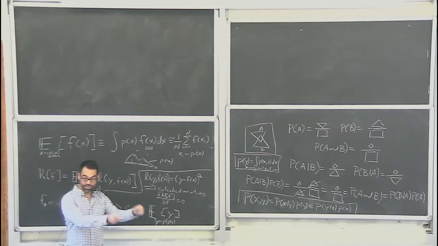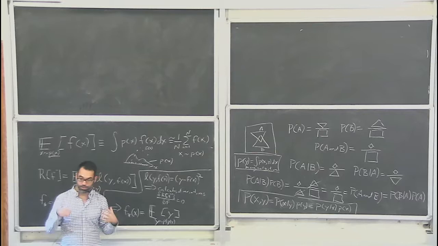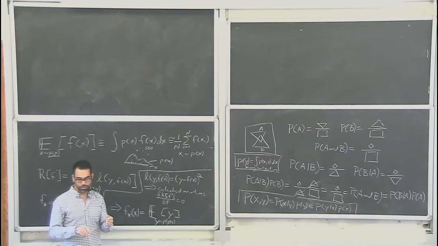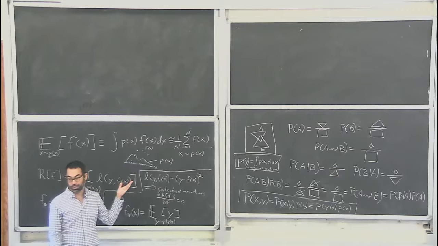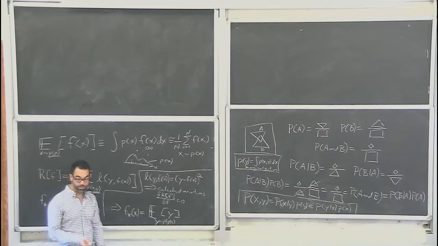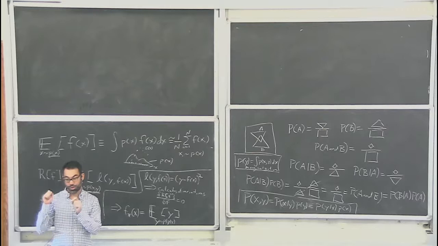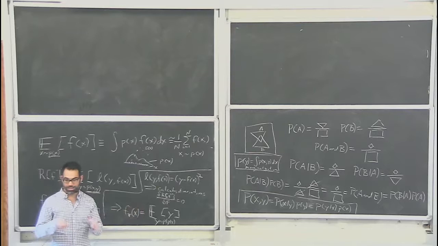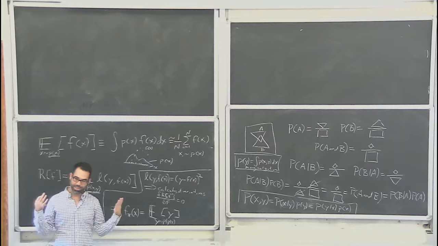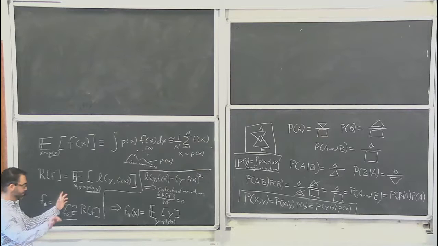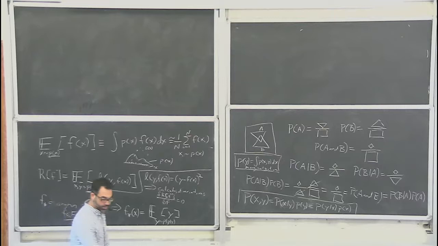I think a lot of times people think the loss function is given and you just do a procedure. It's much better to think of it the opposite way: you say what you want — whatever your goals are — then figure out what function would do that for you and engineer a loss that is extremized by that function. We'll say what we want, figure out what the function is, and then find a loss function that when extremized gives you that function.